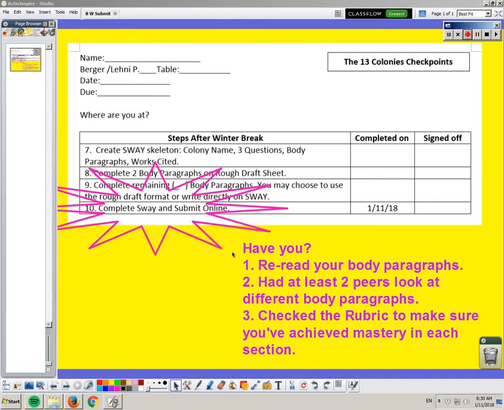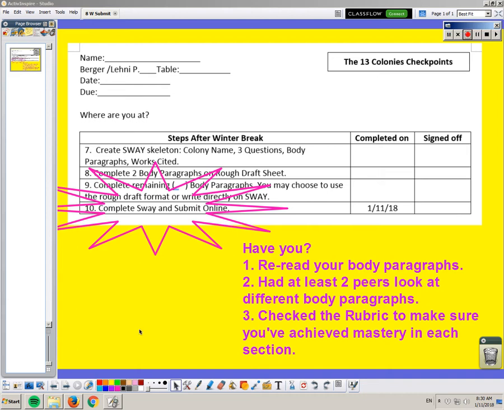If you have done all of those things and time remains in class, please realize that you need to make sure that you've done those 3 things. Now, if you are moving toward the end of the class period and you are ready to submit but have not done all of these things, realize that submission is the most important step.